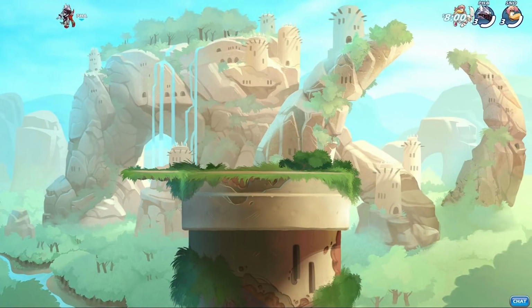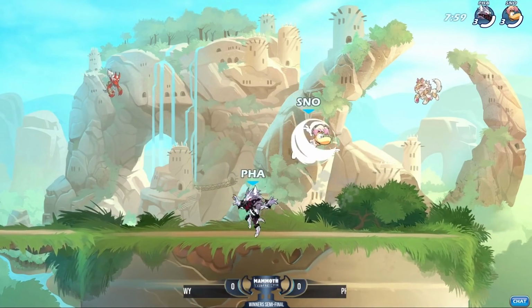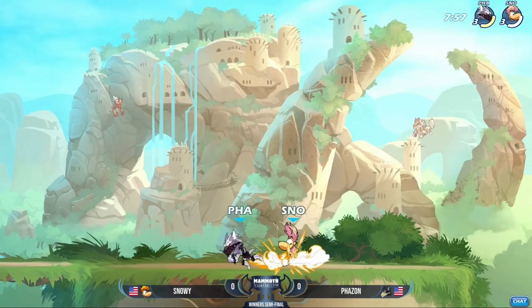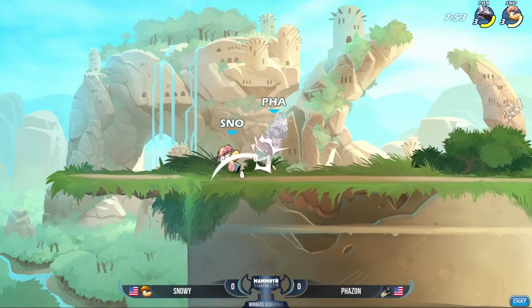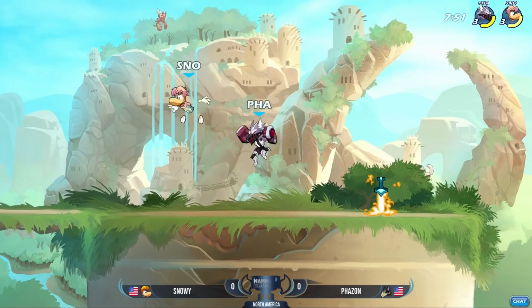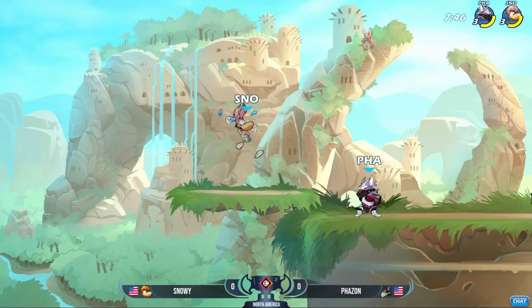No, Snowy's not going to give you any breathing room. As we get into game number 1 of Phazon versus Snowy in this winner's semifinal match. Snowy, first one to grab a weapon, chunking away the axe, but man, it's so quickly turned around. Yeah, Snowy went for that weapon toss. Phazon was able to get through it, and now he's in control.